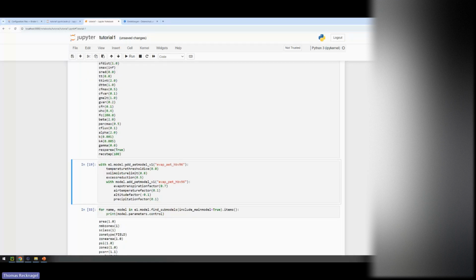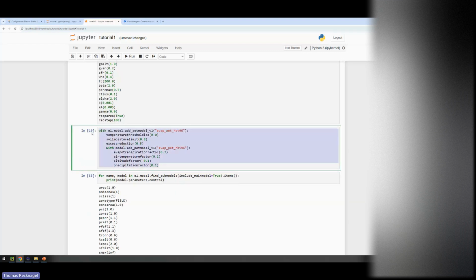set the submodel, and that's what I explained some slides before, that you can combine different application models with different submodels. So this is how you choose a submodel. In this case, we add to our model of element 1, which is the HLand96 model, a model for actual evapotranspiration.